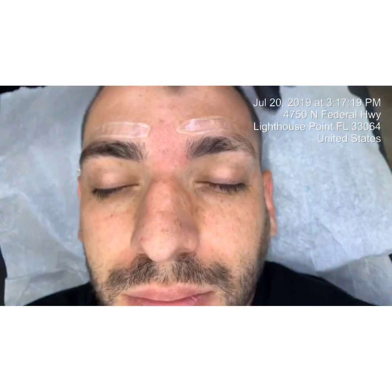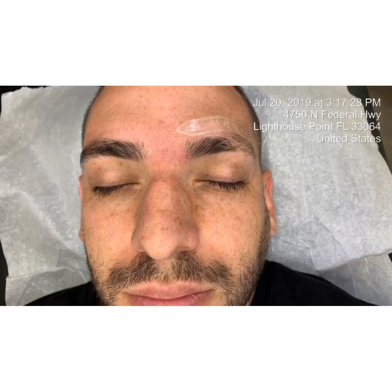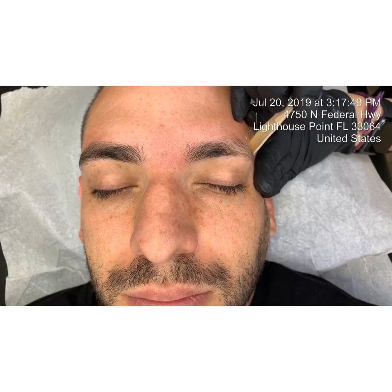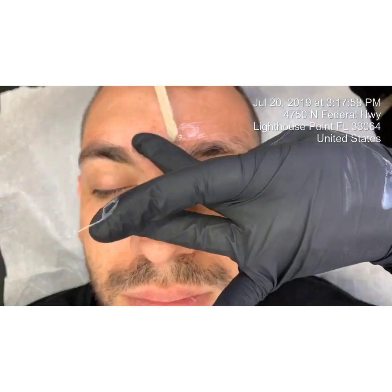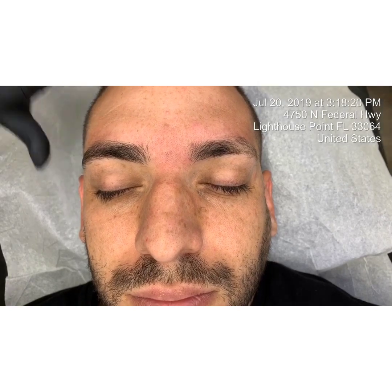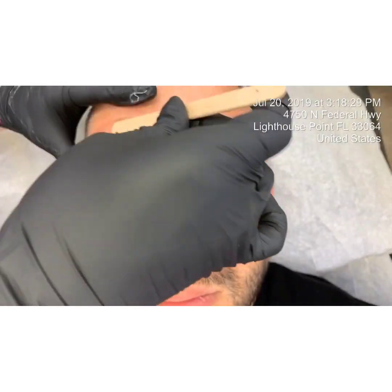I always keep the wax warmer when I'm working on the eyebrows because you pick up just the right amount of wax on your stick and it allows for a smoother and more detailed wax application. What I'm jumping into now is reverse strips. I know — reverse strips on the brow. This is something I have always done. I've always said, well if I can do it on the body I can do it on the face, and it makes such a huge difference when you remove those small fine hairs. I sometimes do it on the bottom but I for sure always do it on the top.